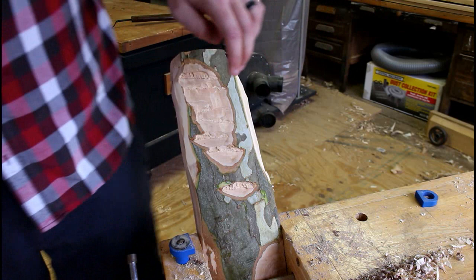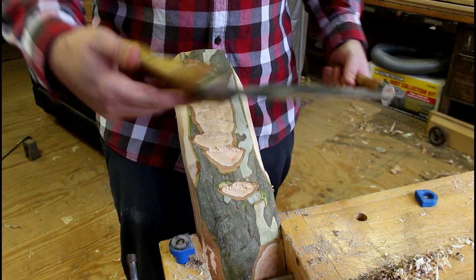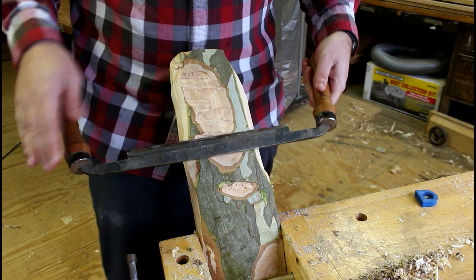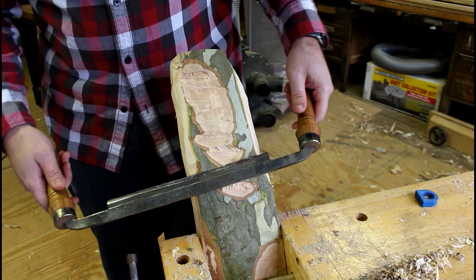We got both of these done and they'll be set up for the evening to dry. We've got the bowl in the vise here — this is the top we'll be carving into. I want to get this bark off so we can do our layout lines for the bowl. Using the drawknife — this is another John Neiman drawknife; the other one I used was the log peeling knife. This right here is the chair maker's knife designed by Greg Pennington, who's down near Nashville, Tennessee, not too far from here.